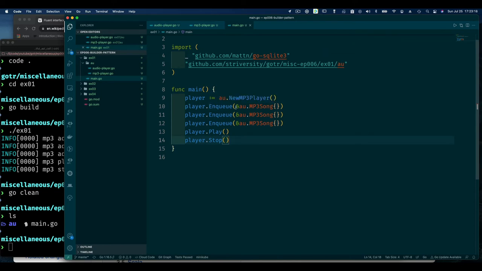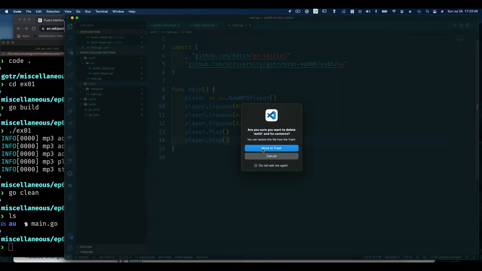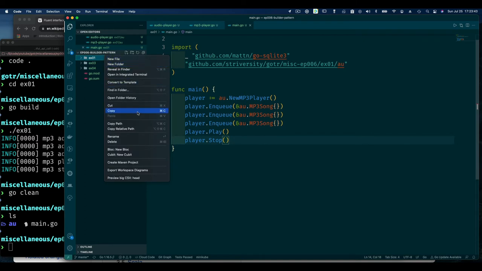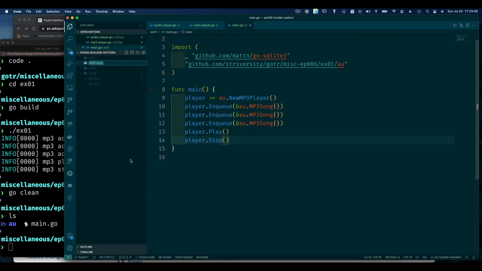But what is the Fluent API really? If you look, you can see I have this object and I keep calling on this same object, over and over, player. Wouldn't it be nice if I could have this player return and then just chain these together? So what I mean by that is, let me get rid of this, delete this. So let's make another example with this. We start off with something simple that we can all understand and agree on, and then we enhance it.